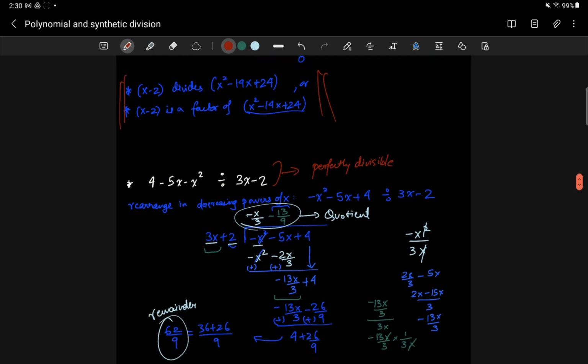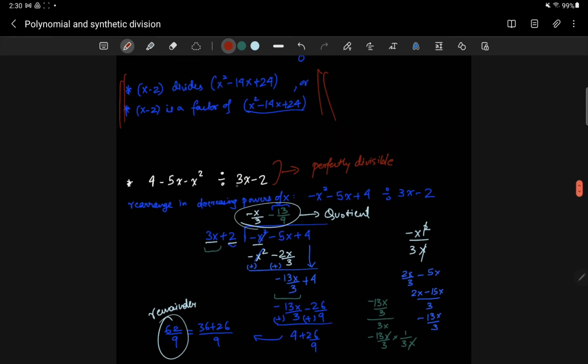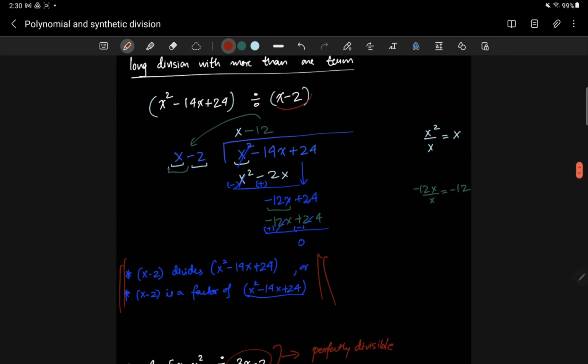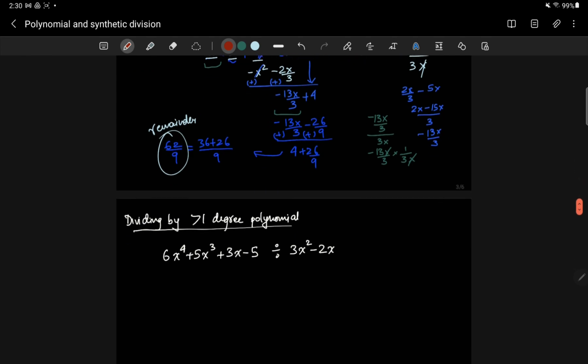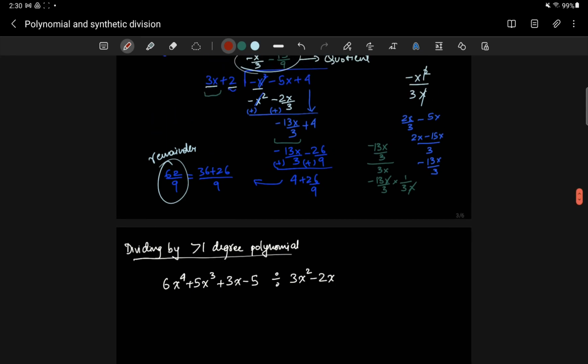So that's about it for this video. In the next video, we're going to see what happens if I have to divide by a polynomial which has a degree that is more than 1. In these examples, the denominators have degree 1. So what if the denominators have a higher degree? It turns out the same process works. We just have to be a little careful about how we're doing the process, and it gets a little longer than 2 steps. So that will be covered in the next video.